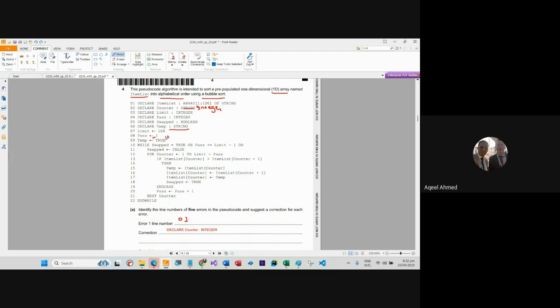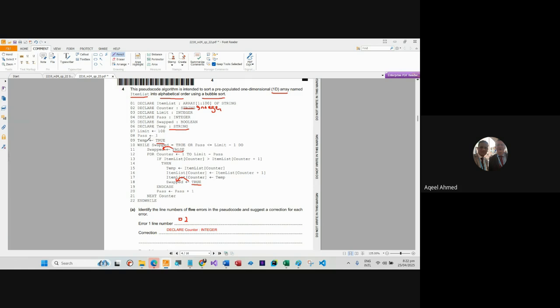Okay. Aage let's move forward. Pick up the other error. But actually, this wasn't the error. Think about where do we need true in this program. Where do we need true or false? We need true here. We need false here. We are moving this true and false where? In the variable swapped.